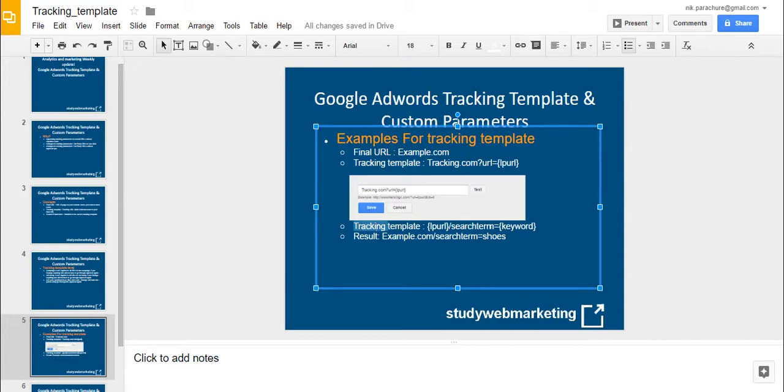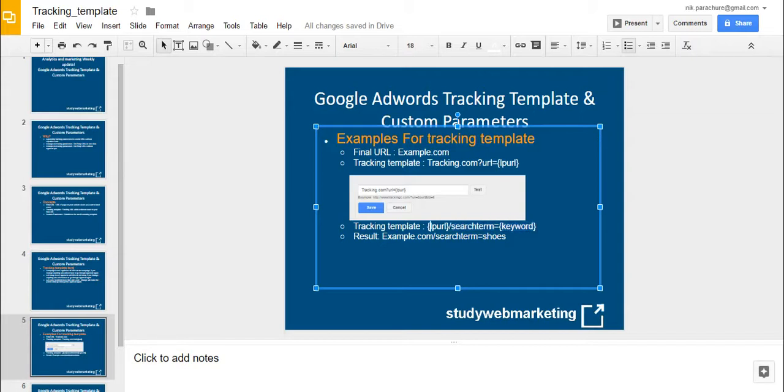Now let's take another example. Let's say you want your users to land on a search page of your website based on whatever keyword has triggered your ad. So in that case, your tracking template will become {lpurl}. So let's consider that search term is the query string that you use for searches on your website.